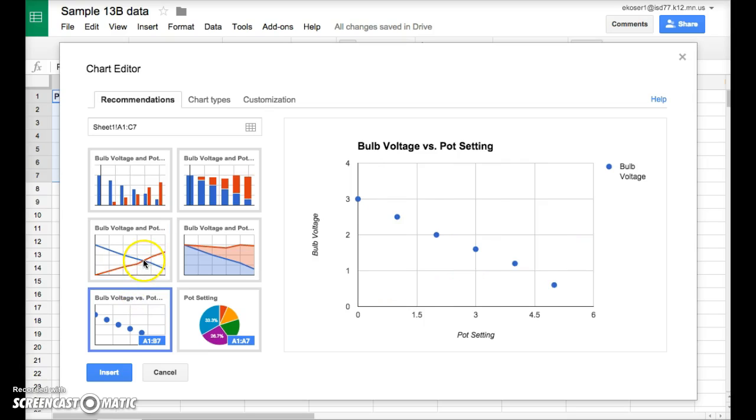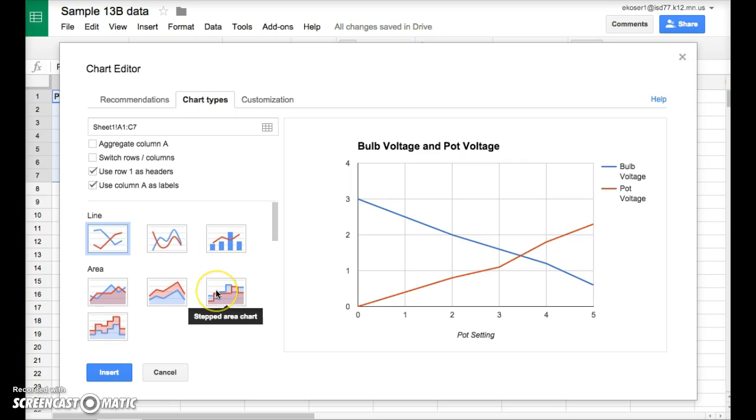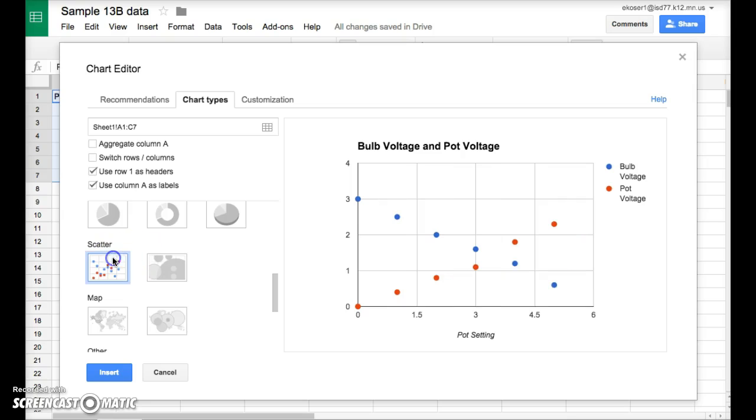Now there isn't a scatter plot as an option right here, but if you go up here to Chart Types, you'll always be able to choose from all the types you want right here. And I would encourage you to go to Chart Types and choose Scatter. You notice this gives us a real nice plot. It shows the two different data sets. They're already included in a little legend by default. We even have an x-axis already labeled. The only thing we're missing here is a label on the y-axis.